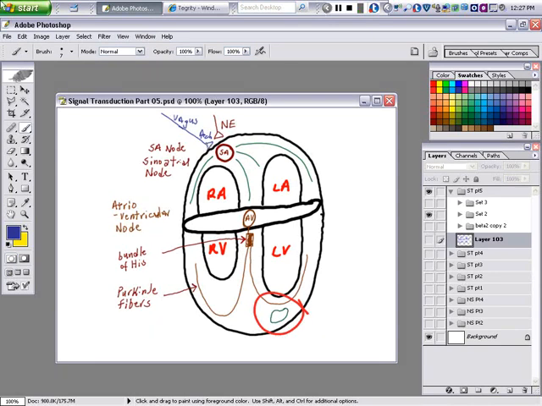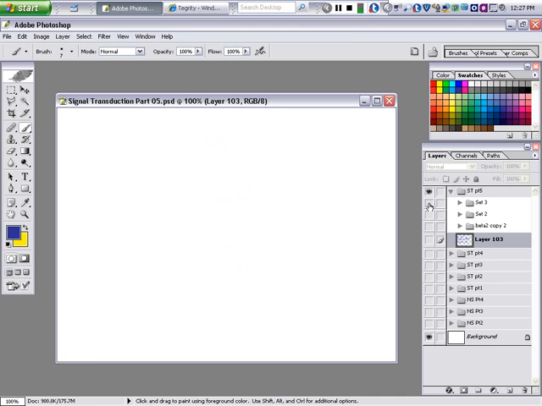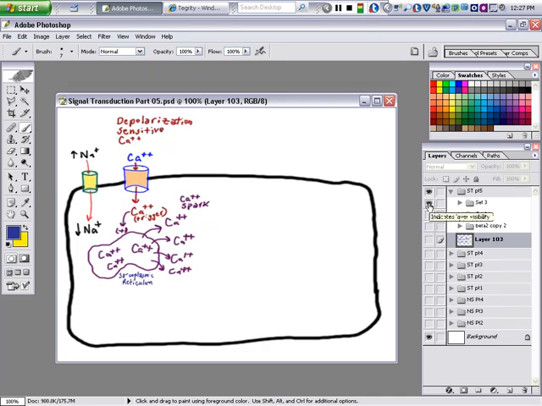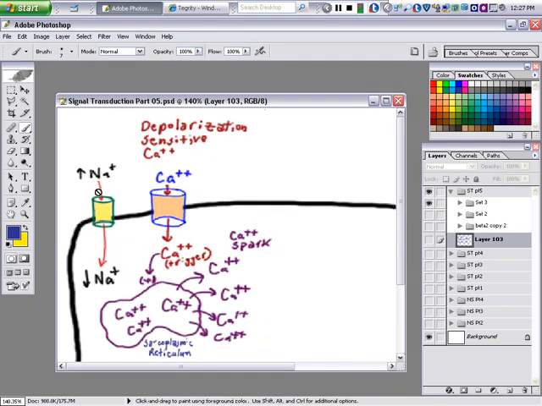Okay? And the last thing we're going to talk about now is, how does a heart cell, under normal circumstances, contract? What is the physiology and what is the biochemistry of just normal contraction? No vagus input or parasympathetic input, no sympathetic input, just a regular heart cell. The first thing we do is we get depolarization of the cell. And so, starting out, your heart cell has lots of sodium on the outside, very little sodium on the inside.